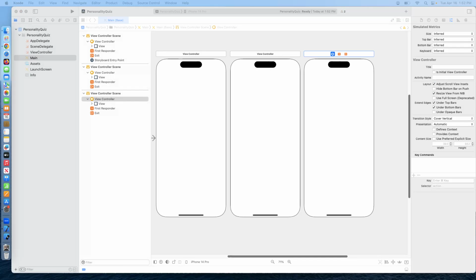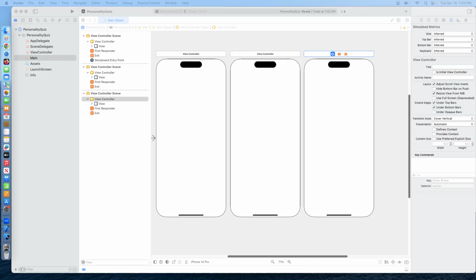Now these 3 view controllers are going to hold the pieces that we're building, as we go. So it says the first view controller will invite the player to take your quiz. And it says at a minimum, it needs to include a label that introduces the quiz and a button to begin. Beyond these simple requirements, the design of the screen is really entirely up to you.